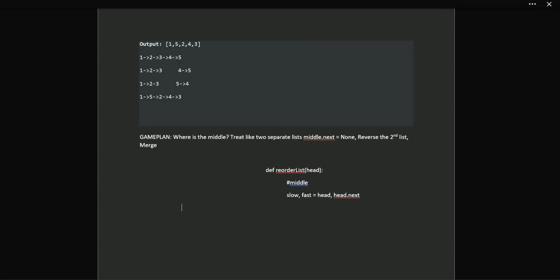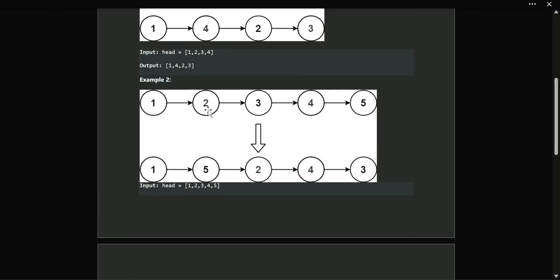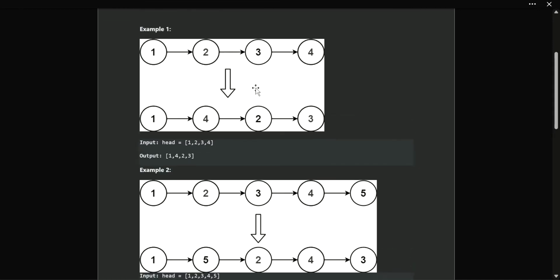And then what we're going to do from there, so you have a slow at this 1, and you have a fast at this 2. We're going to say slow.next, so it'll move to the 2. We're going to say fast.next.next because it's fast. It'll move to the 4. We'll have slow move to the 3. This fast will move off the page. Once it's moved off the page, wherever that slow is at, that's our middle. So up here, slow, fast, slow.next, fast.next. The dot next is equal to null. The 2 is our middle.